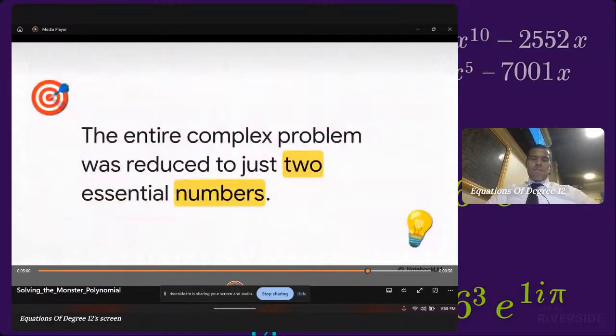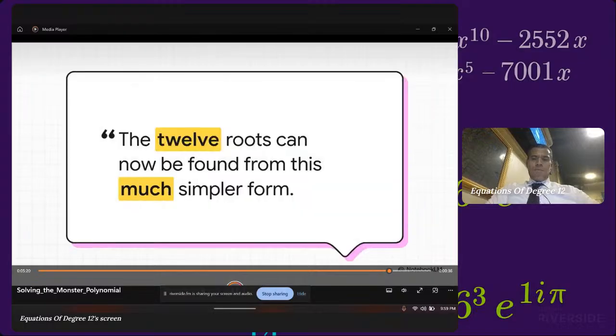That's it. I mean, just let that sink in for a second. The theorem didn't just help us solve the problem, it completely changed how we see it. It revealed that the problem was actually simple all along, just disguised in some very complex clothing. All that noise, all that mess, was just hiding a simple core structure that's defined by only 2 numbers. So from here, the path forward is actually pretty clear. Now, yeah, finding all 12 solutions or roots, it's still going to take some calculation. But it's not an impossible task anymore, not even close. The monster has been tamed. The puzzle is now totally solvable.